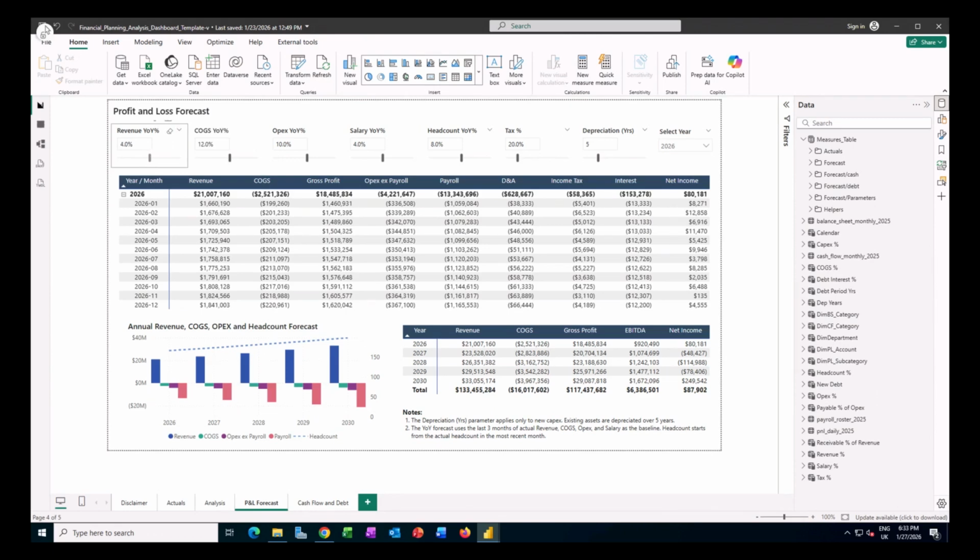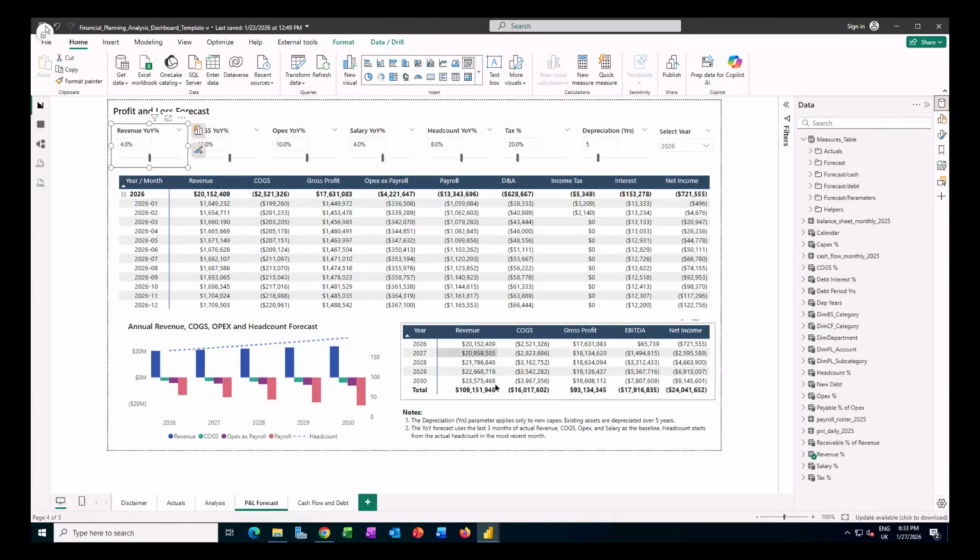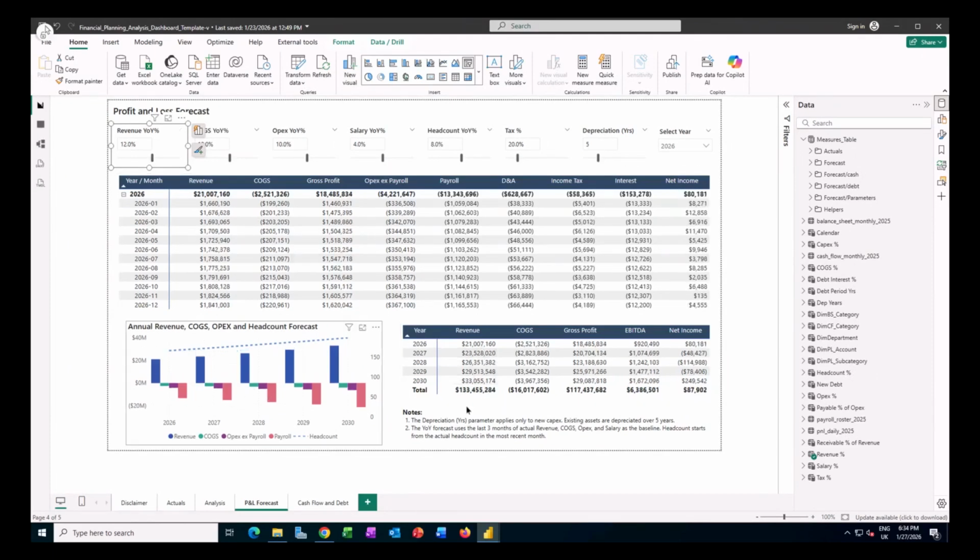Notice that when I change that parameter from, let's say, 12 to, let's say, 4, you should see that after a few moments, the revenues also change. It drops. That's the parameter that determines the year-on-year growth in my revenues. If I restore it back to 12, the graph changes here, revenues change, also the net income and so on and so forth. So the idea with this forecast is that it will create some parameters that will be part of the forecast measures that I'll be showing you later on.